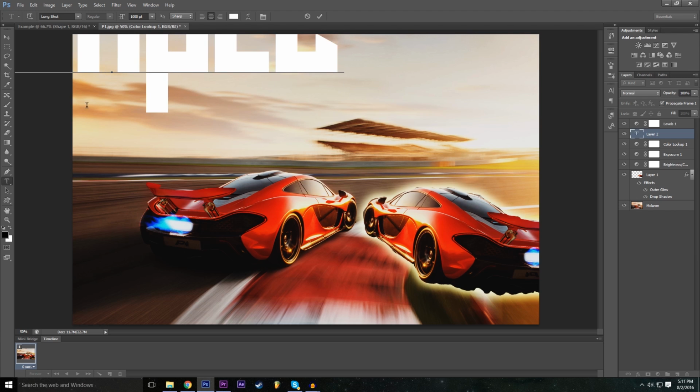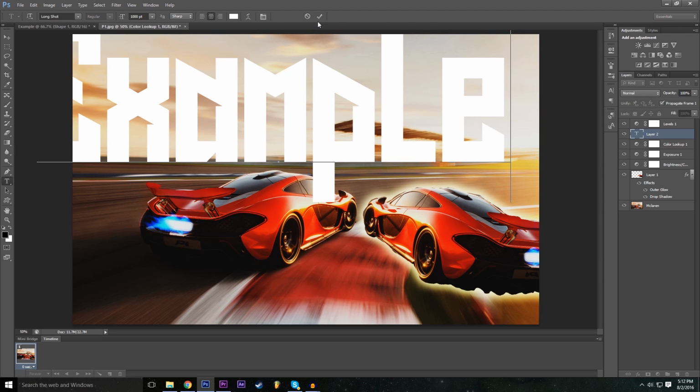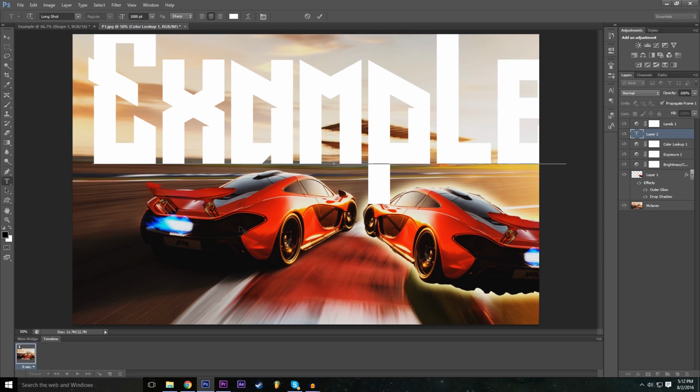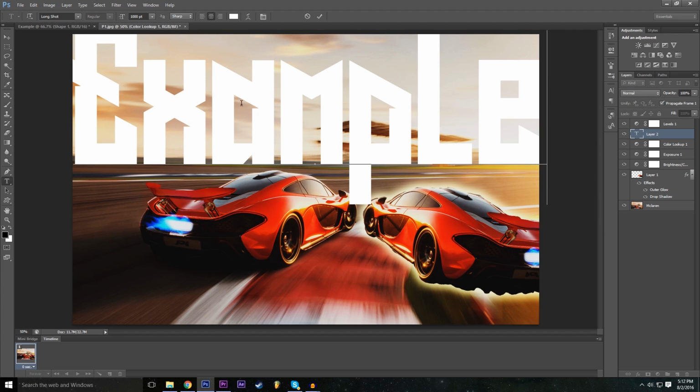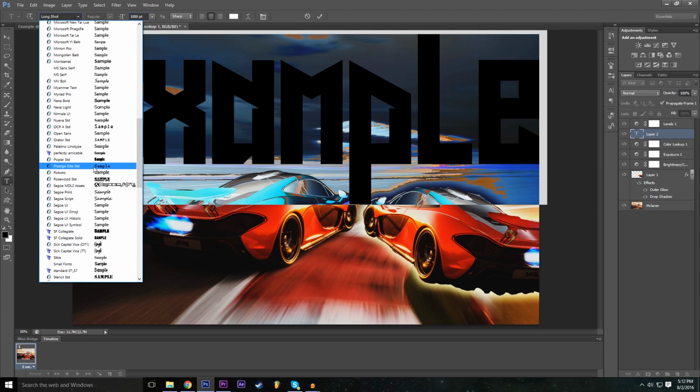As you can see, we just typed text there, but it's not visible because it's half cut off, because it's not positioned correctly. So if we move anywhere out of the actual text box itself, we can still see the move position before we click the check mark for the transform tool. So there, as you can see, it says example, but this text is quite big. So let's make it a bit smaller. You can change the font and everything from here.